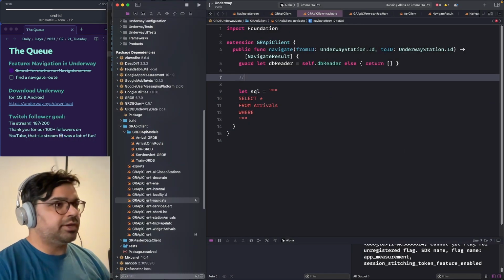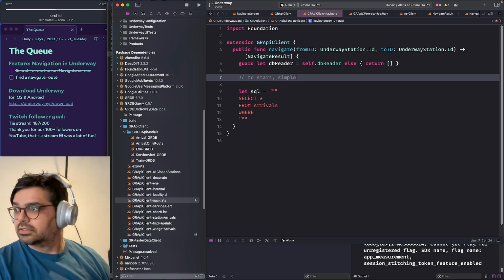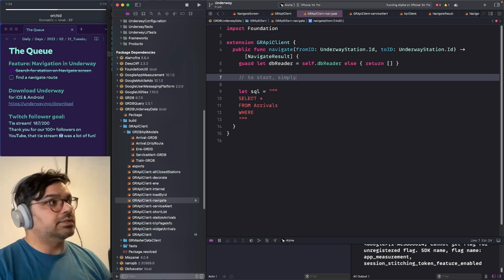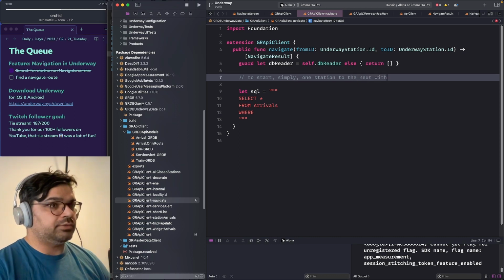Let's see, so I guess let's write our notes to start: simply one station to the next without transfers.